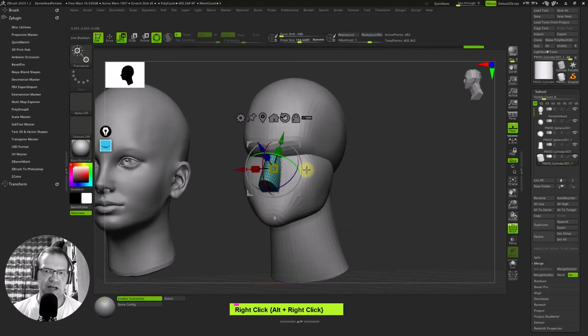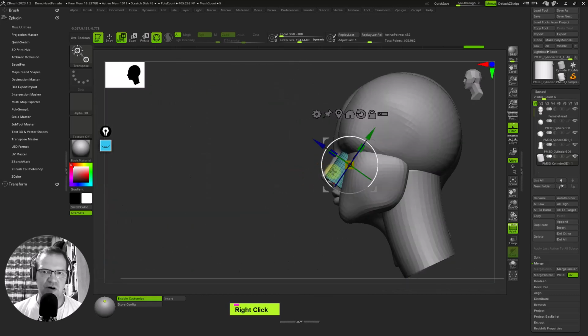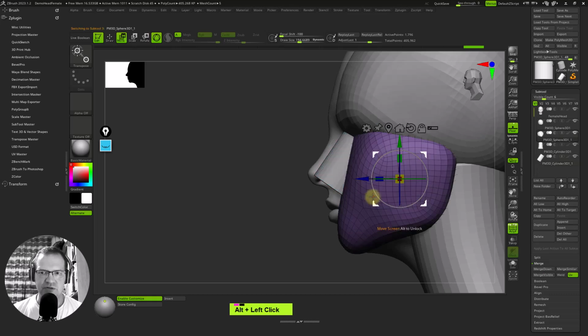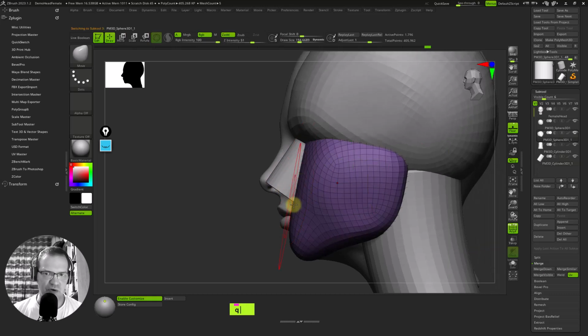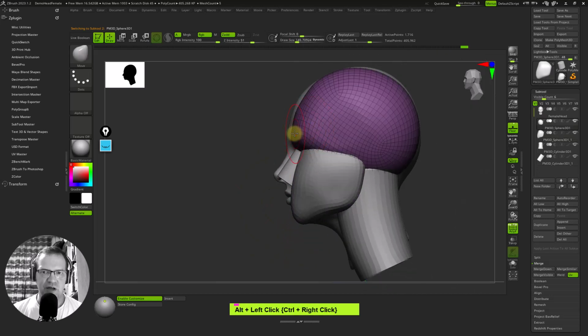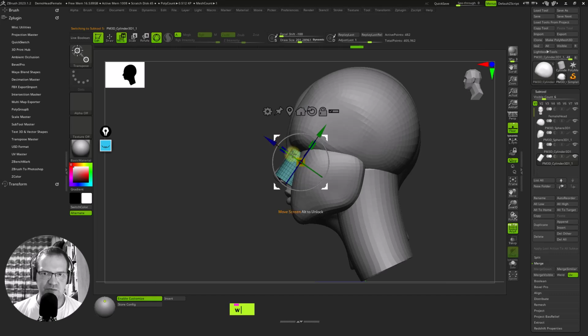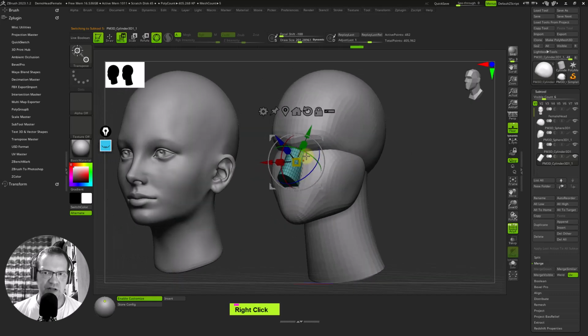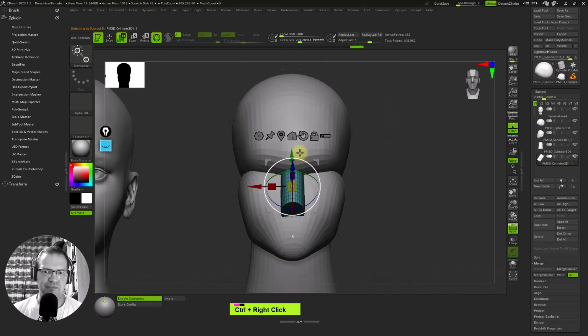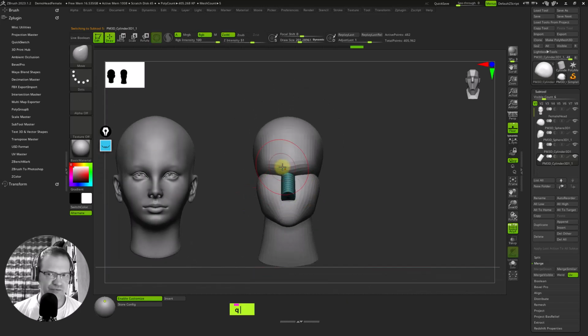Okay, so that is basically the volume we are looking for. Selecting this one and Q and using the move brush and moving this one, pulling this out, and this one is pulled out as well. Now selecting this guy and just pulling forward. That's where we are.